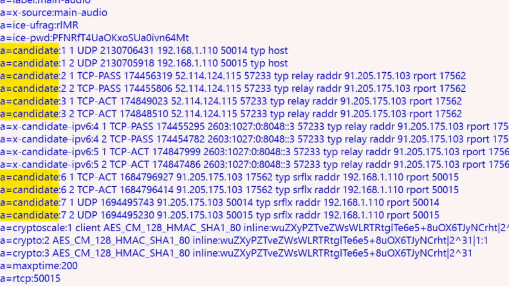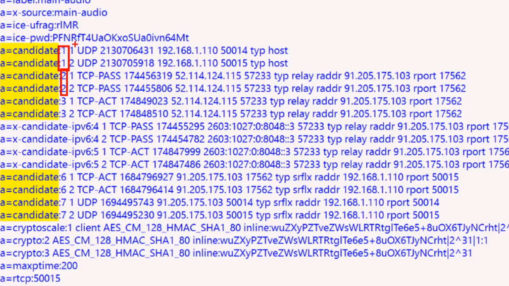So the candidates is quite an impressive list. One thing that you might realize first is when I look here at the first number, the first two are 1 and 1, then I have 2 and 2, and then I have 3 and 3, and so on. The reason for that is candidates come in pairs. There's one candidate that they use for the actual real-time protocol, and there's one that they use for the real-time control protocol to send control information. So they are numbered 1 and 2, indicating if they are the one or the other.